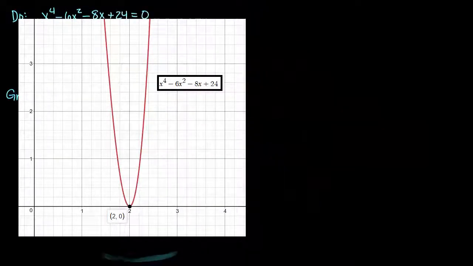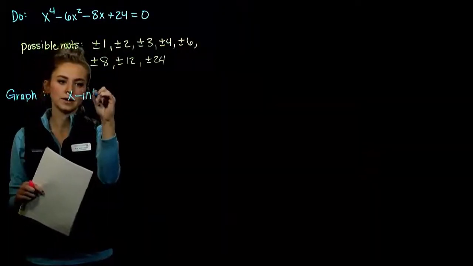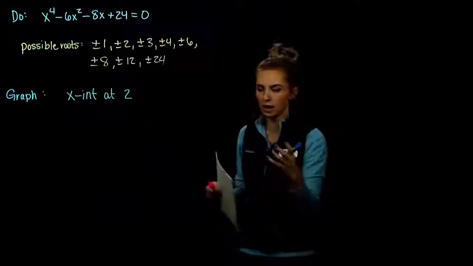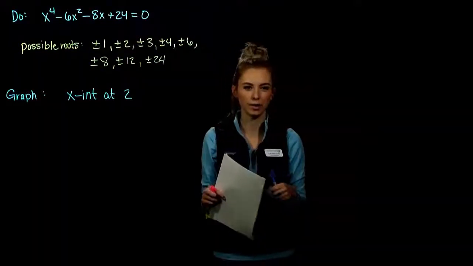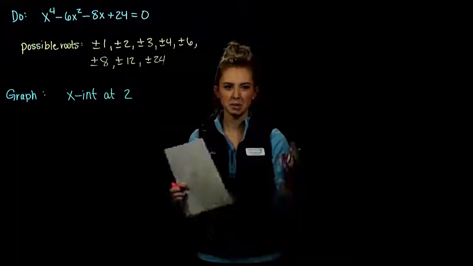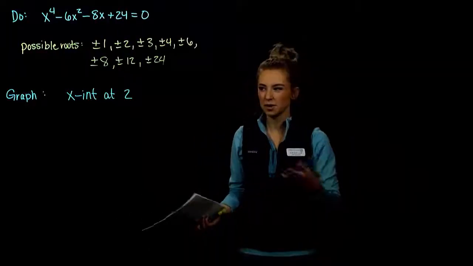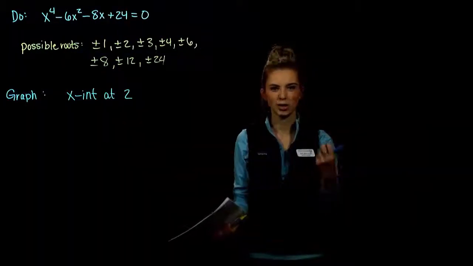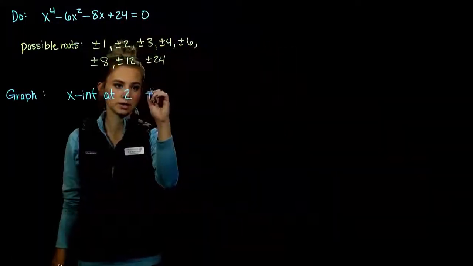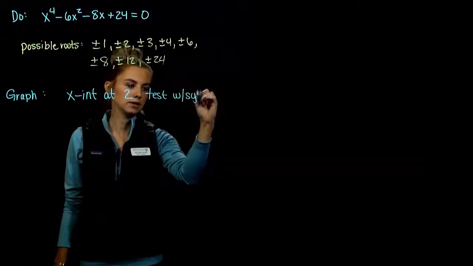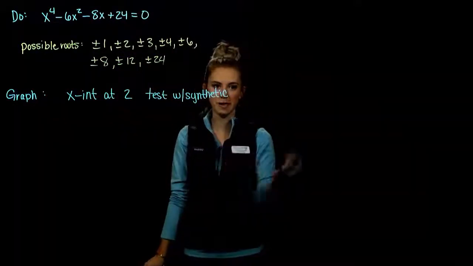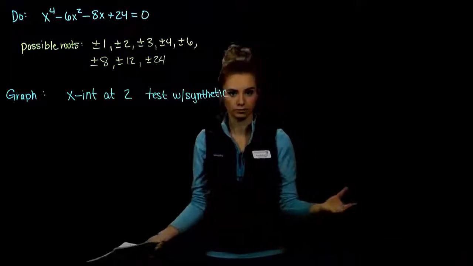It's touching at 2. So we think we have an x-intercept at 2. Visually, we think so. Okay, and on our graphing system, it's super nice because we can see where the point happens. But on your calculator, if you're tracing along and you come to that value, maybe it might look like 1.999. And if we think it's at 2, how can we test to make sure that that's actually a root and it happens at 2? We can test it with synthetic division. And if it is actually a root, if it is verified, our remainder at the end should be what? 0.